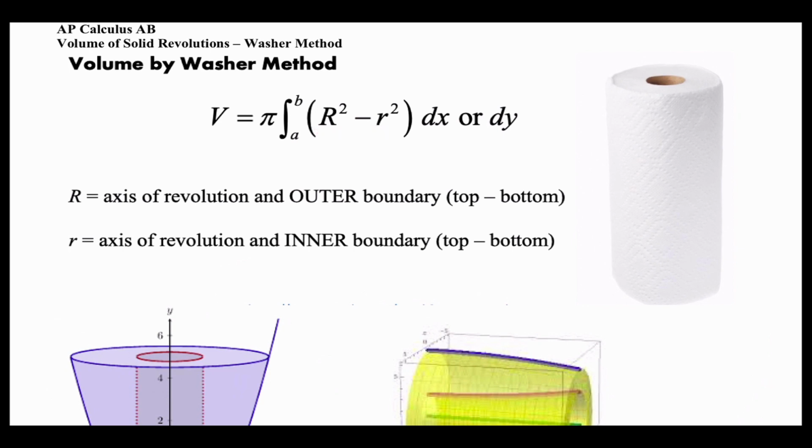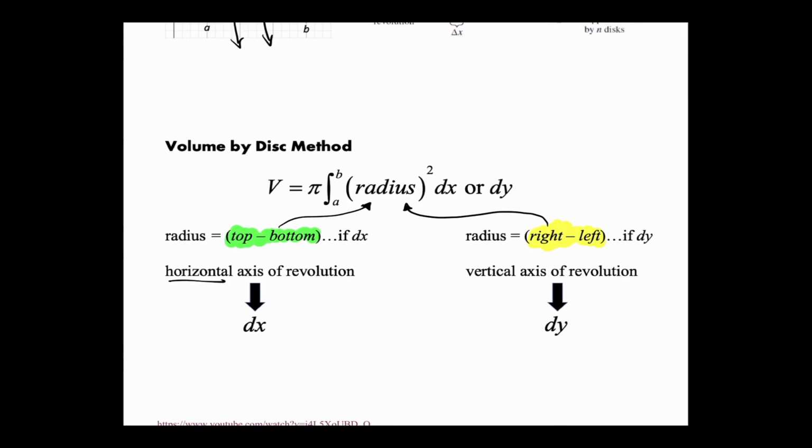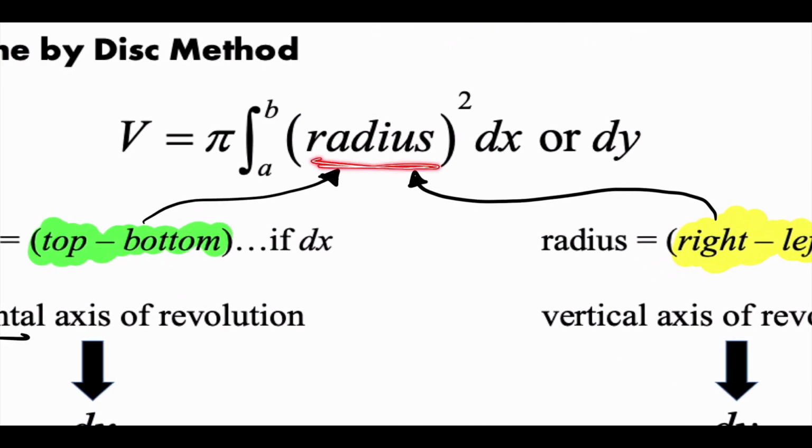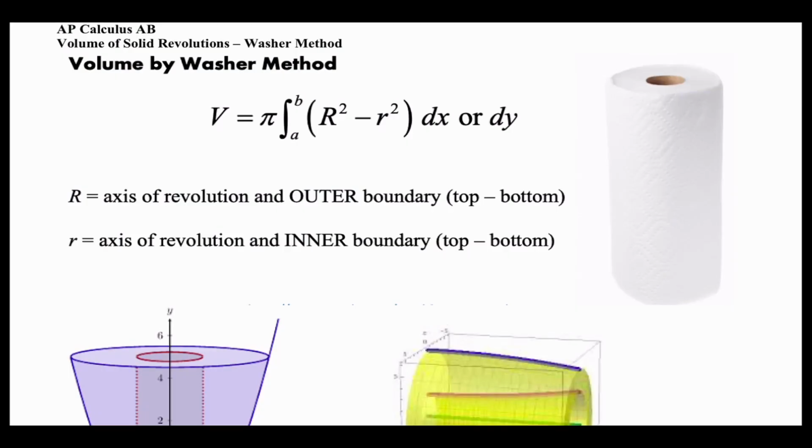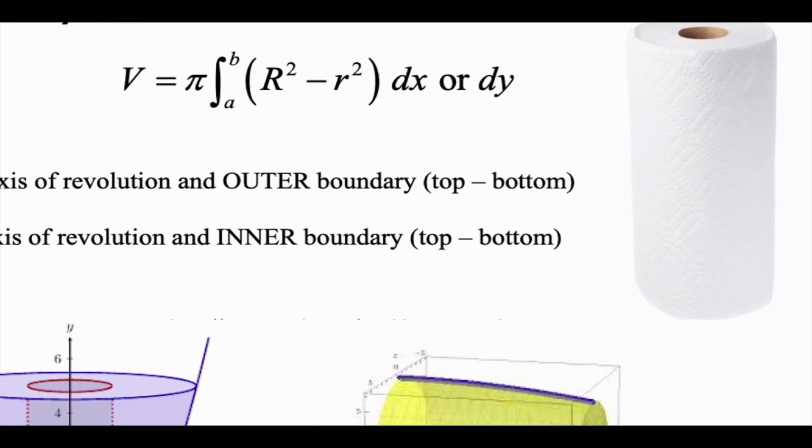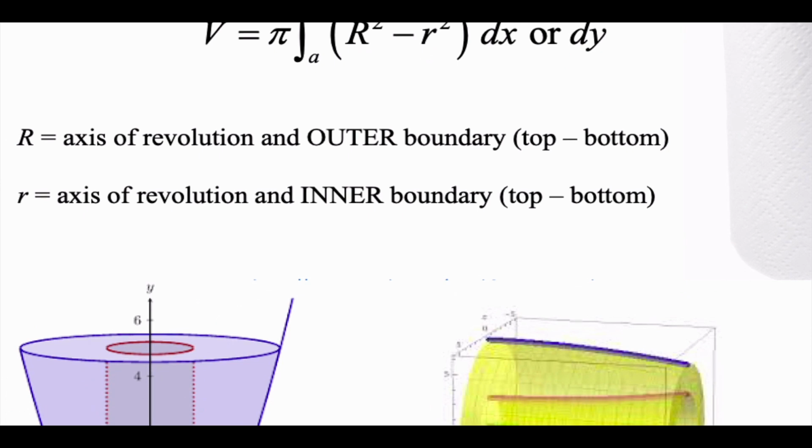Okay? The r means radius. So yesterday we had a radius. We only had one though. Today we're going to have two. We're going to have a big R, a capital R, and a little r. Why? What are the differences?